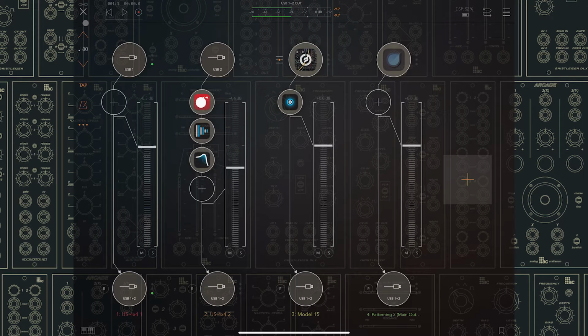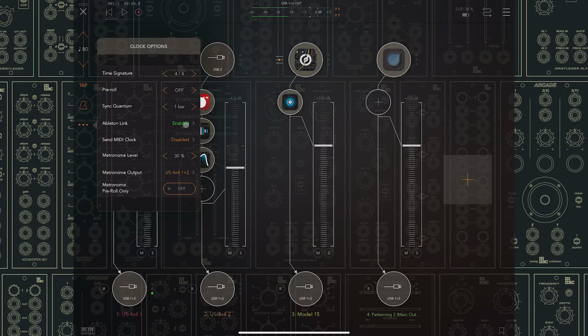And if you want to turn Ableton Link on and off, you just click on your tempo, and it drops this thing down here, and click on the three dots, and you've got Ableton Link enabled. Okay, and you can choose whether it's synced and what it's synced by, if it's by bar or beat or 2 bars or however you want to do. I think the smallest you can do is by 1 bar.